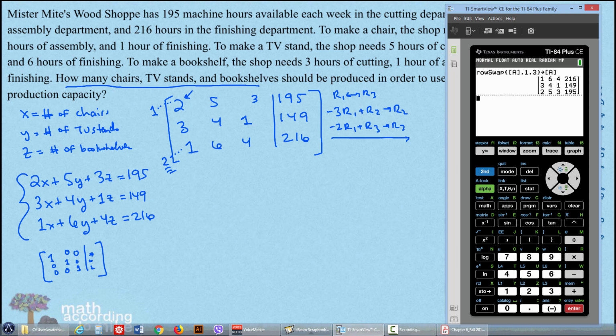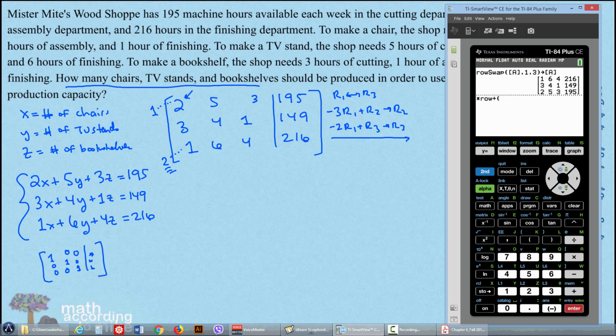So you'll see that the first row and the third row swapped. Awesome. So now to do the next 2 operations, go back to second matrix. Math. Scroll up. And we're looking at the last one there, star row plus. Star row plus multiplies a row by a number and adds the result to another row. Select that one.